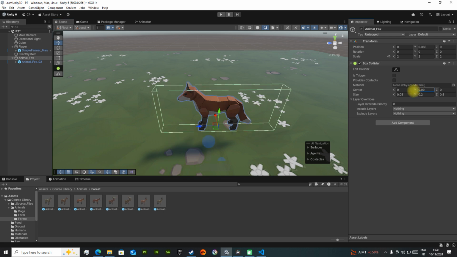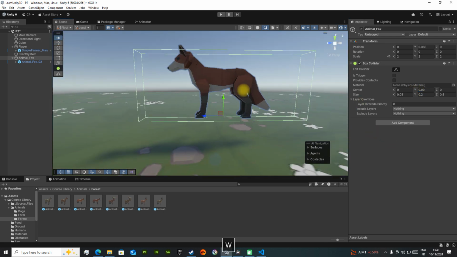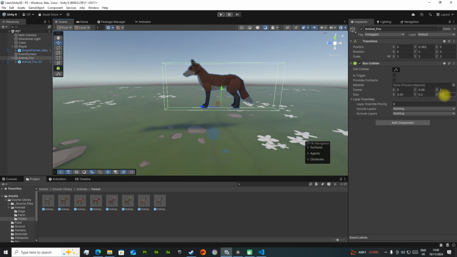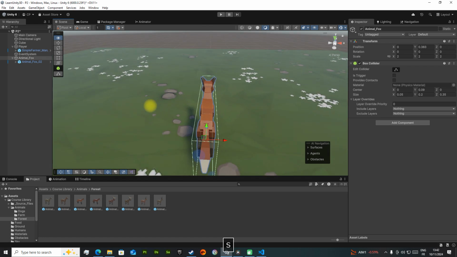This on the y-axis. Doesn't have to be exact. There you go.